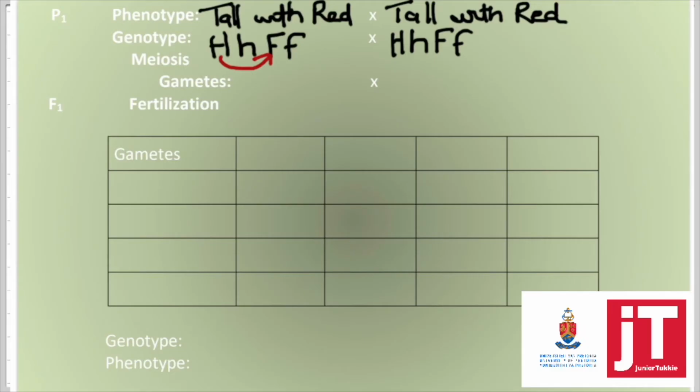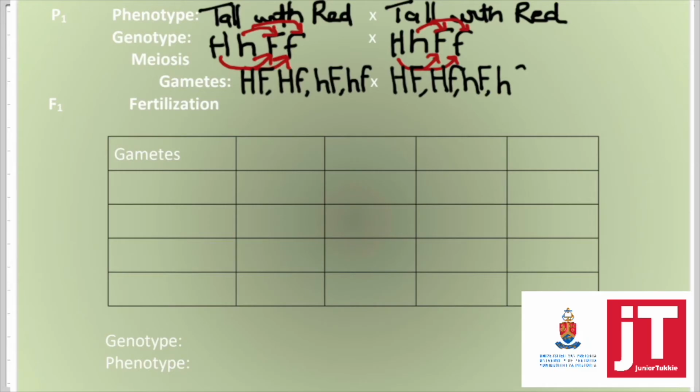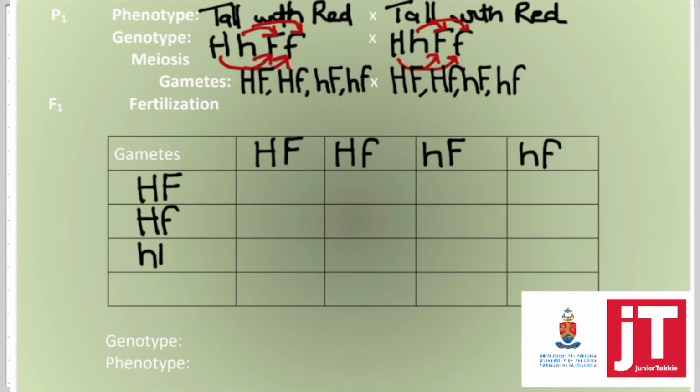So we'll see that for our first combination in the gamete, we'll have a dominant H and a dominant F, and if we continue to do it this way around for both of the parents, we're going to have the gametes form in the following way. Because we've got the genotypic combination the same for both parents, we'll find that the gamete combinations are going to be the same as well. We can proceed to put these into our genetic cross, and we do that here, and then we combine these alleles with one another as we complete our genetic cross.